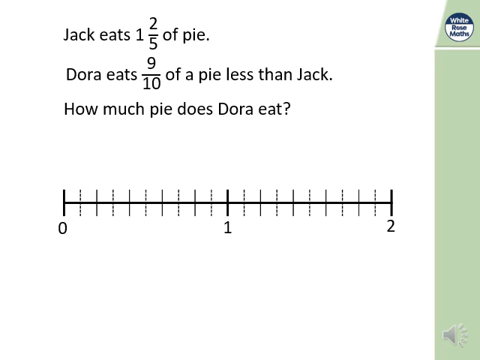Here we can see our number line, and you have our tenths. So we could have converted 1 whole and 2/5 to 1 whole and 4/10. Here we have 1 whole and 4/10 on our number line. And we would have jumped back 9/10. And where would that have landed? What would counting back 9/10 have landed you on?